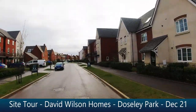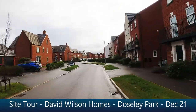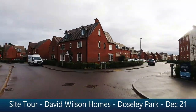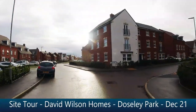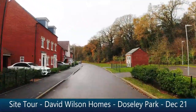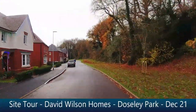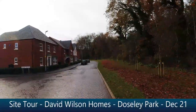On the left and right, you've got these townhouses done in a sort of Victoriana style. It's very nice how they've done it. I think this is one of the only apartment blocks on the development. We're coming around the back now, and there's this woodland fringe on the left-hand side. This is actually the exact route of the old canal, the Coalport Dale arm of the canal, which way it went.